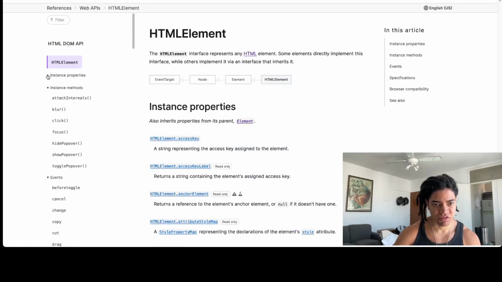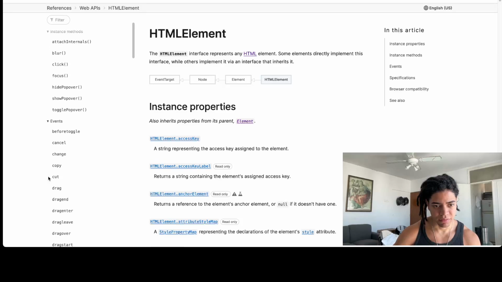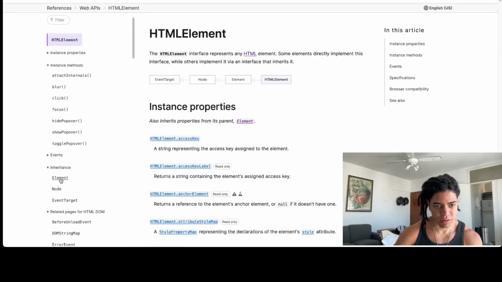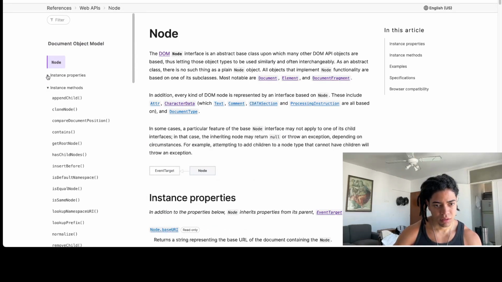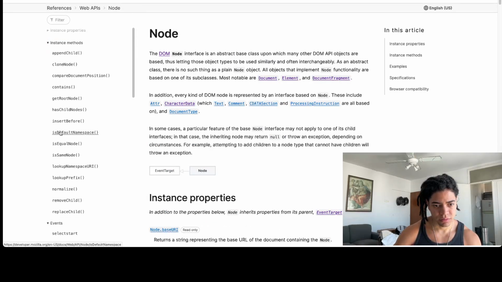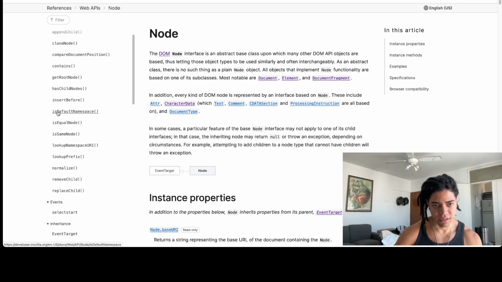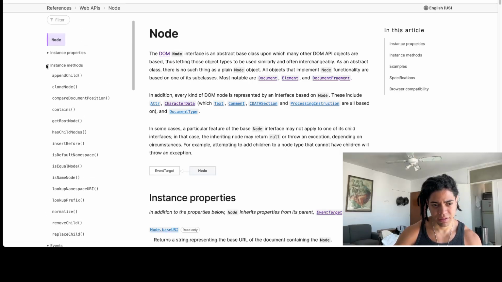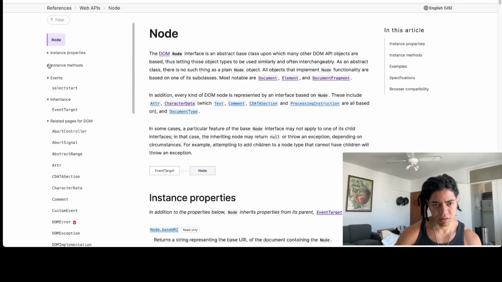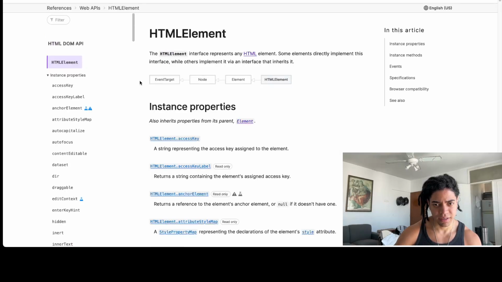What about the HTML element here? It has instance methods and events, and it inherits from Element and Node. What about the Node? No, but this is from the DOM operations. Exactly. And I need to access the HTML element here.